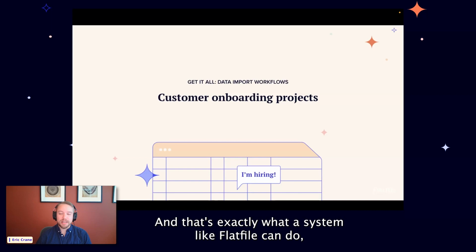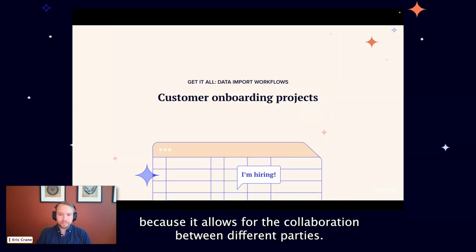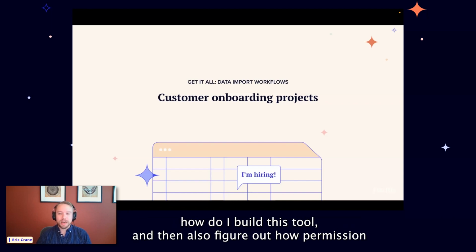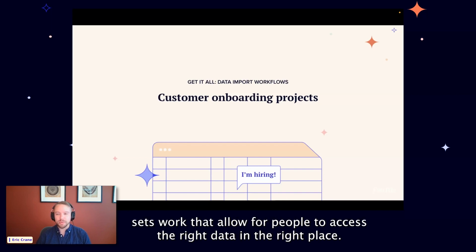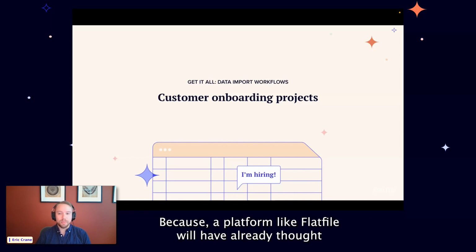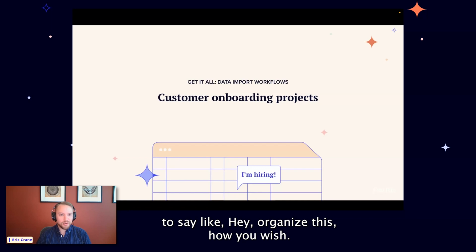And that's exactly what a system like Flatfile can do, because it allows for collaboration between different parties. You don't need to think about how to build this tool and then also figure out how permission sets work that allow people to access the right data in the right place, because a platform like Flatfile will have already thought about all of those challenges. Really, we're just giving you the tools to say, hey, organize this how you wish.